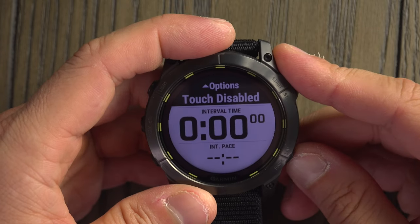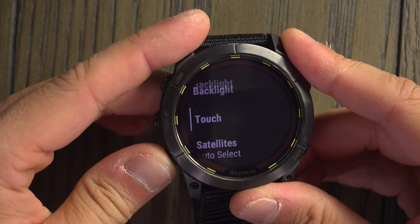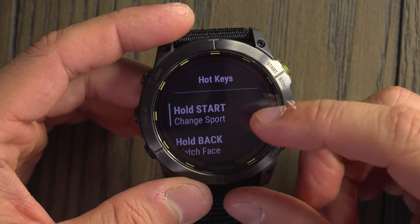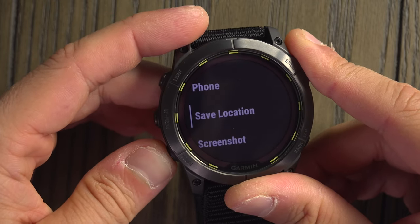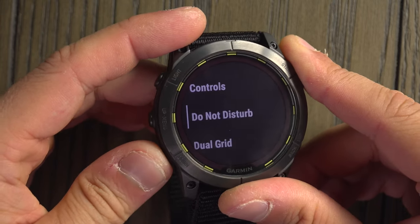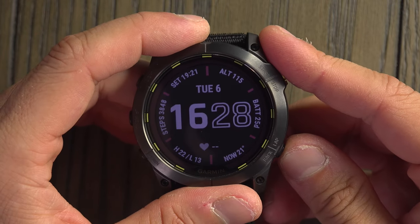Thank you. How did I do that? Because this is not built in by default. I press and hold the menu button, go up to settings, and then go down to shortcut hotkeys. And here you see, when I hold start, it says change sport. There are a lot of other options available, but I like to set change sport into that. I have a full video about the options that are inside here. If you want to see it, it's on the upper right corner, whatever, one of those corners. It's available just right there. But I think it's a very useful feature.